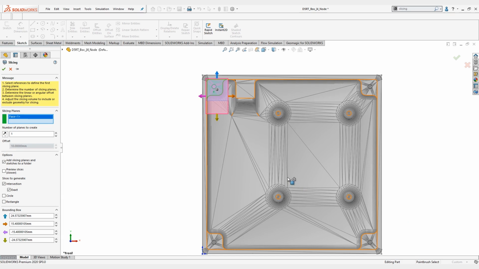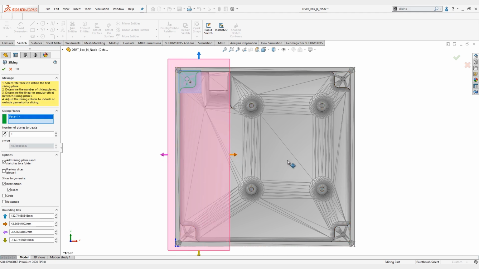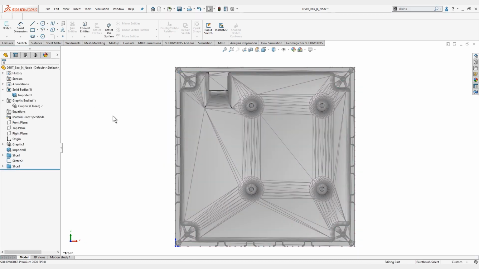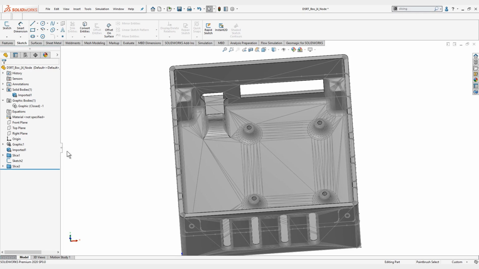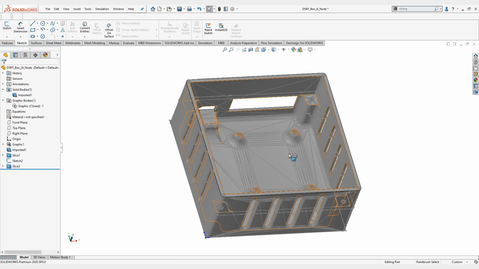For this one, I might like to just make sure I have the entire part, once again, encompassed as part of this extraction for this cross section. So we'll just adjust our bounding box here to ensure that we're hitting all of the areas that I'm looking for. That looks pretty good right there. That should get everything that I need. We'll go ahead and click OK. And then once again, that's going to give me a sketch at that section there to allow me to utilize that as a guide when creating the rest of my sketches to reverse engineer this part.